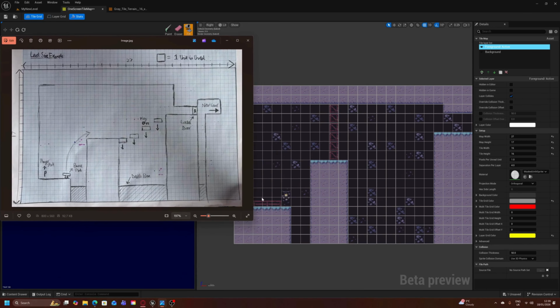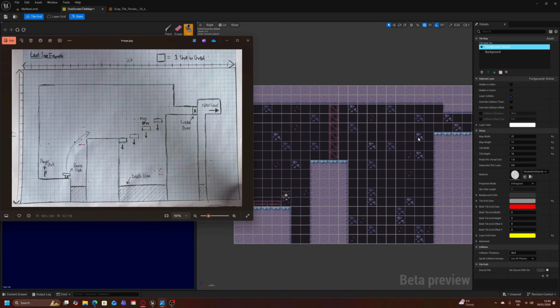So obviously our player is going to start roughly here. There's going to be a bounce pad here to allow them to jump here. So this bit is for us to test: can the player from that jump pad jump on top of there? And if not, it's either increasing the jump value on our jump pad or decreasing the height of our platform here.